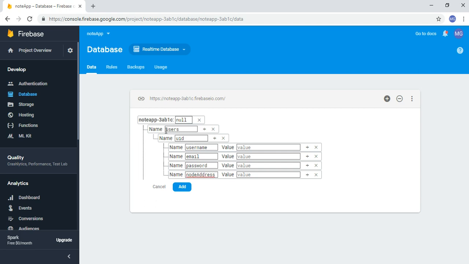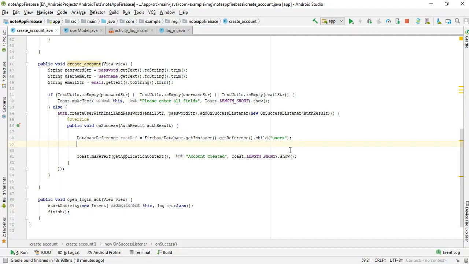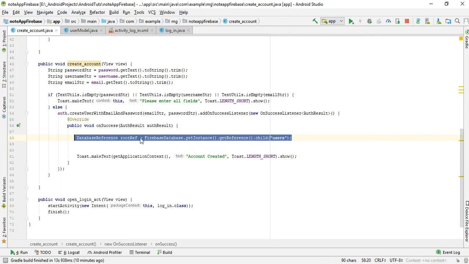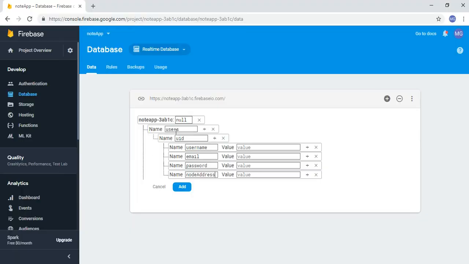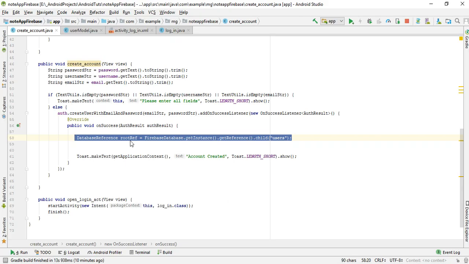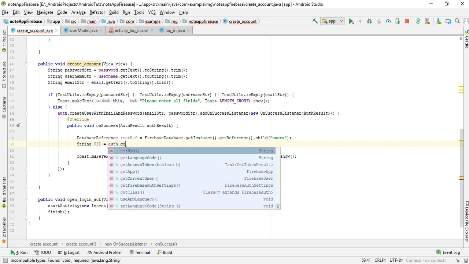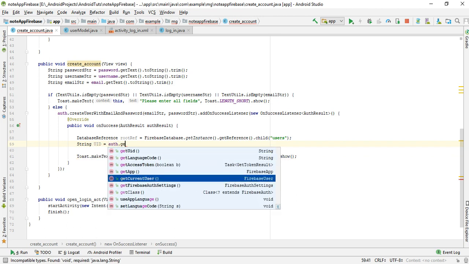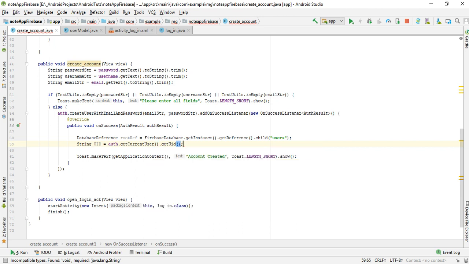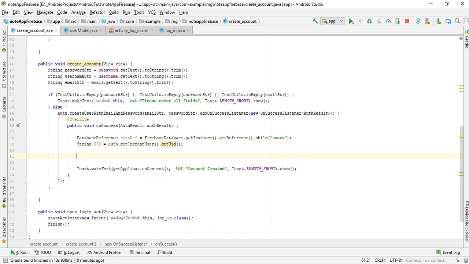So now we have the reference to these users, and then we need the user ID. So let's say string uid, or user ID, equals auth dot get current user dot get uid. Now we need the model.